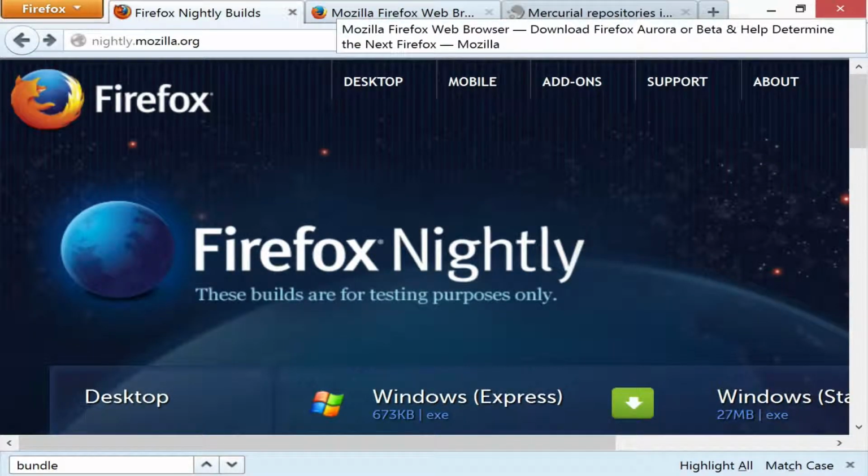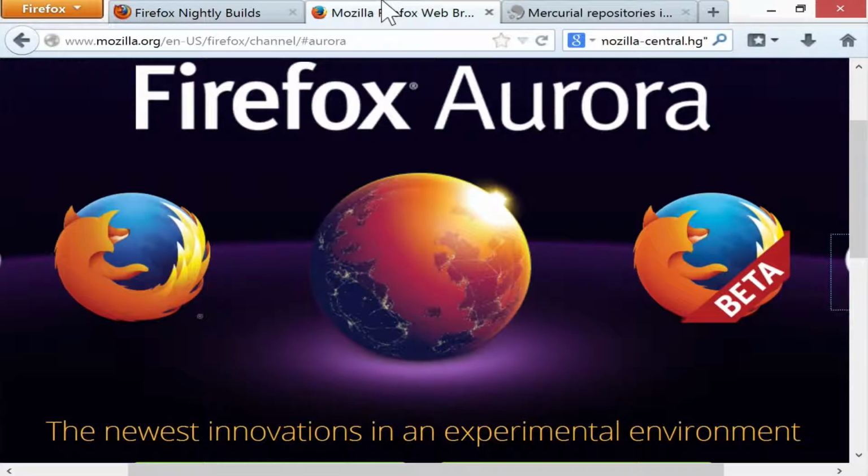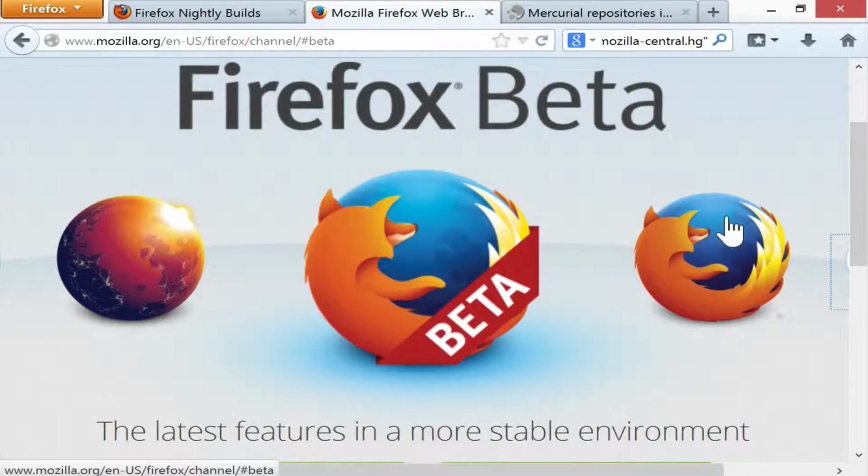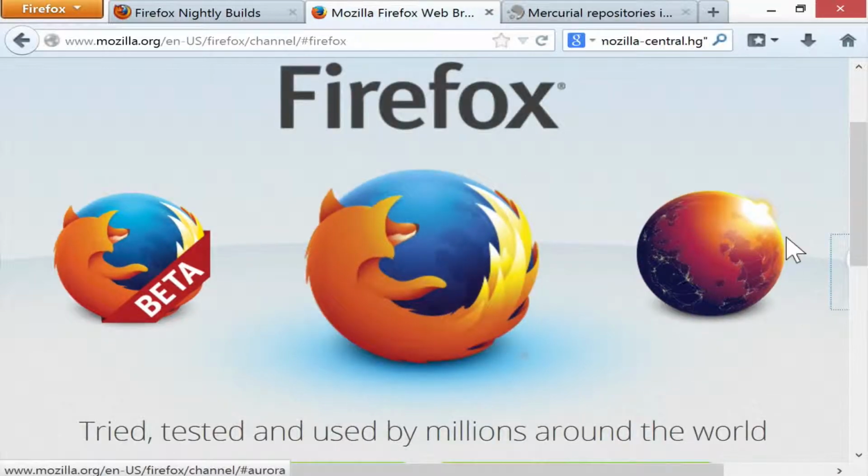Firefox Desktop comes in 4 different flavors, and these flavors are also called channels. You can install a build from any one of these different channels and then get updates over time. So updates are managed independently for Firefox Nightly from Firefox Release, for example. So the 4 different channels are Firefox Nightly, Firefox Aurora, Beta, and Release.